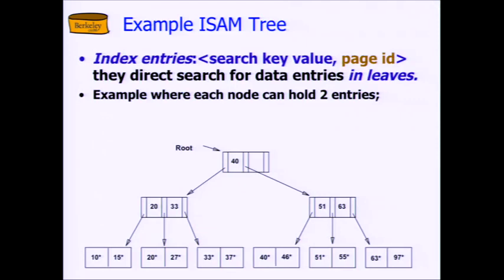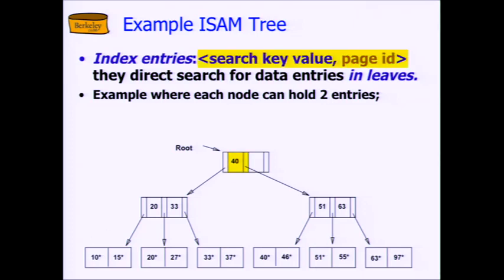Right? And so here's an example of a dorky little ISAM that fits on screen. The whole idea here, right, is that these pages are very big. 64 bytes worth of these little pairs is a lot. Maybe a couple hundred of these index entries on a single page, okay? But just to make this visible on the screen, we've got 3 index entries, 3 pointers per page internally, and 2 values in the leaf level, okay? So it's very small. So here's an example where each node can hold 2 entries, and you can see things that are less than 40 are to the left, things that are greater than 40 are to the right, and then recursively, you know, less than 20 is over here, 20 or greater is here, 33 or greater is here, 40 or greater is here, 51 or greater is here, 63 or greater is here. And you can see how you would navigate this tree pretty directly from the root to the leaves to find a value.